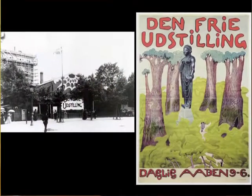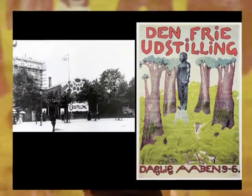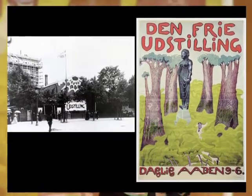In the 1880s generation, artists from the 3 Scandinavian countries, for various reasons, endeavored to modernize their art worlds and to establish independence in their art worlds. Many of them traveled to Paris or elsewhere in Europe to engage with the latest exhibited works and the latest techniques, to study in the French Academy. And then some of them, in each of the 3 countries, organized breakaway groups. I'm showing you here a poster of the Free Exhibition, a Danish exhibition society that was founded in 1891. And I'm showing you here the exterior view of its building that was designed by one of the artists in our exhibition, Jens Ferdinand Wilhelmsen.